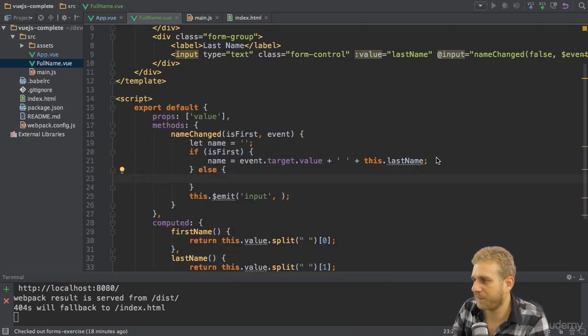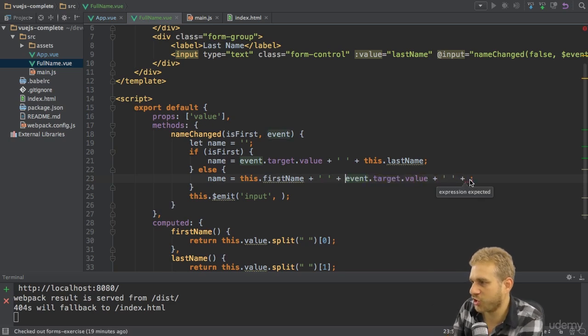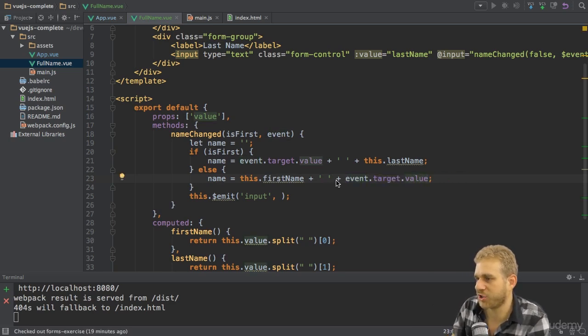Otherwise, if it's not the first name, I want to do the same here, but now of course the other way around. So now I do have my first name, which is constant, and then I do add the changed value from the event, which is now referring to the last name input.